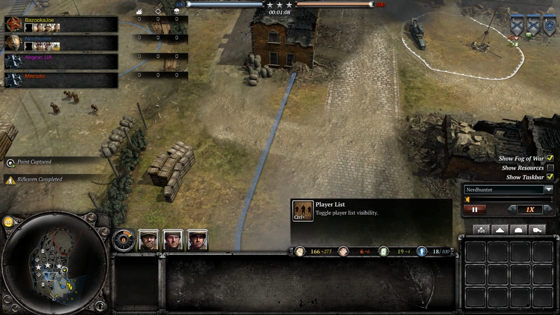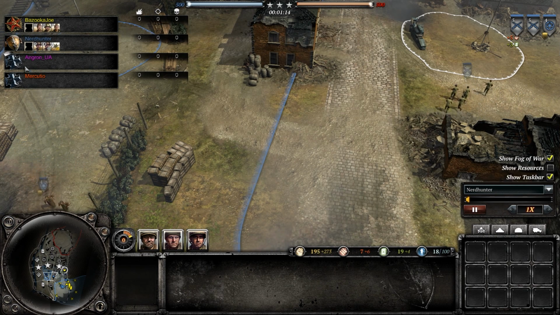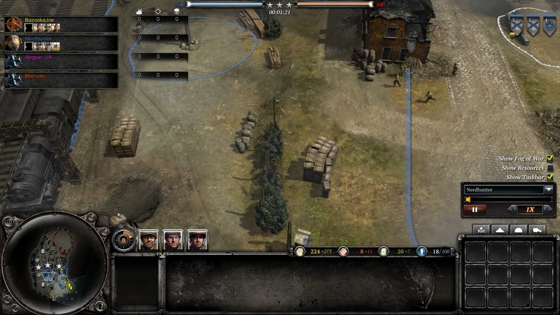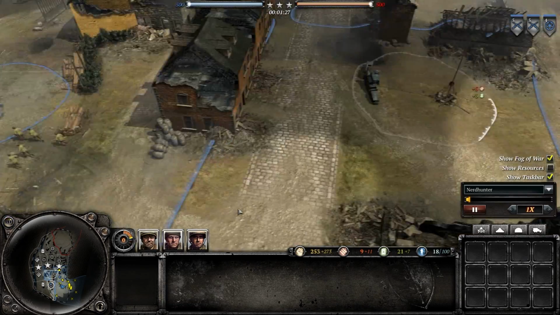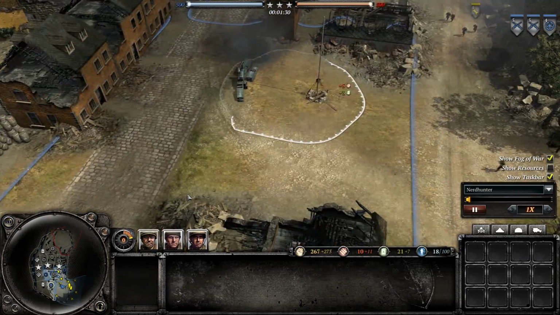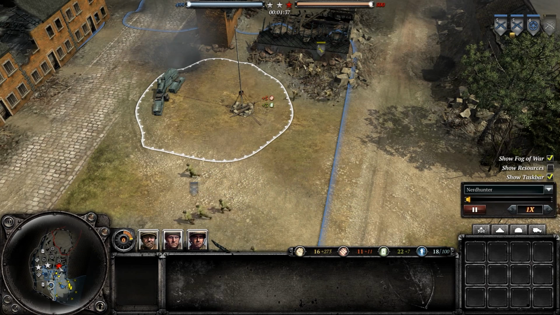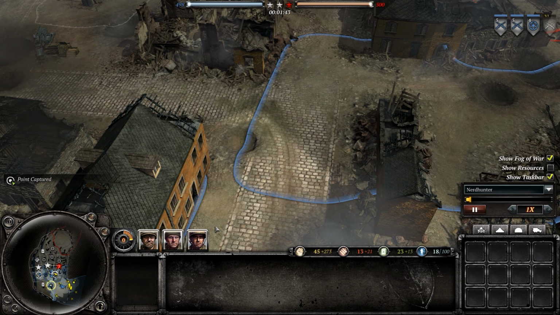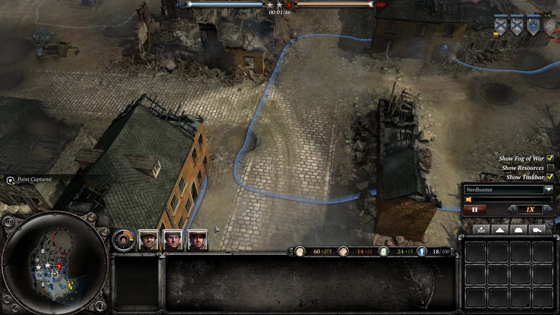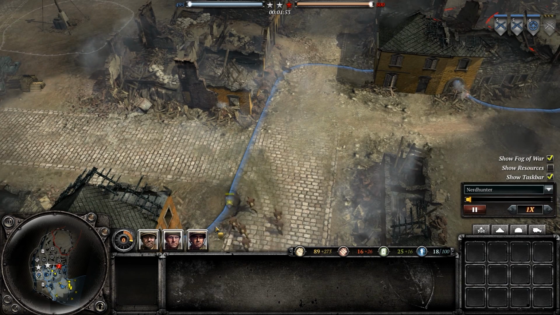So we can see that the Axis is playing as Oberkommando West, and the Allies are playing with a US force and with the Soviets. So basically they are quite balanced. Ain't that right, Toby? Yeah, that's right. We see that the players are capturing the standard territory points in order to get resources, and the Axis has captured the victory point. Never go straight for victory points. Go for resources. It's better because you will take the victory points afterwards.